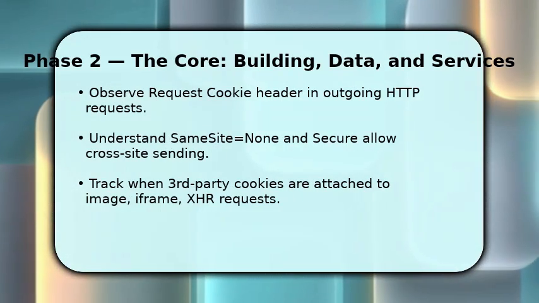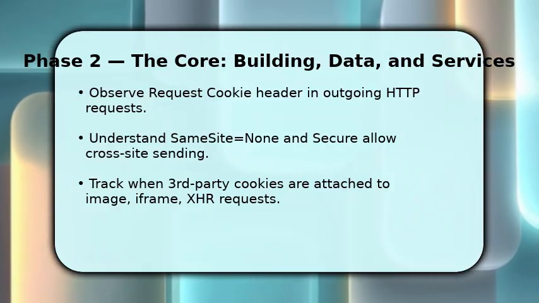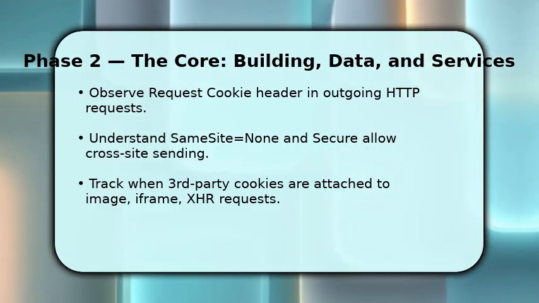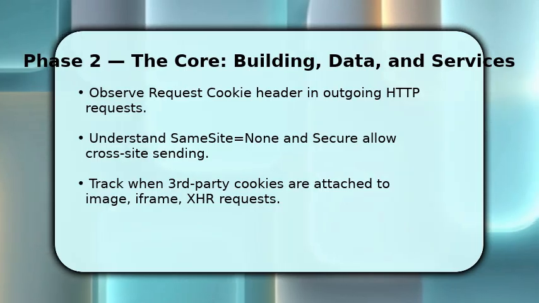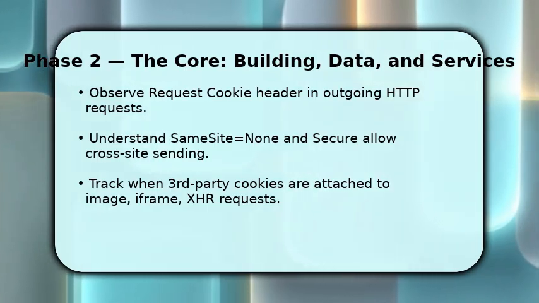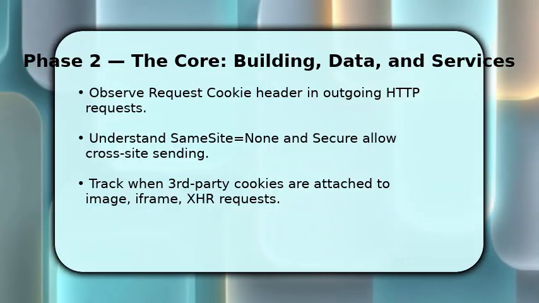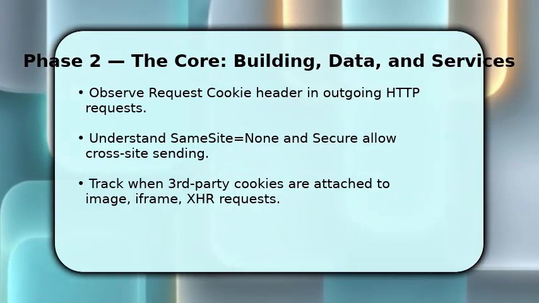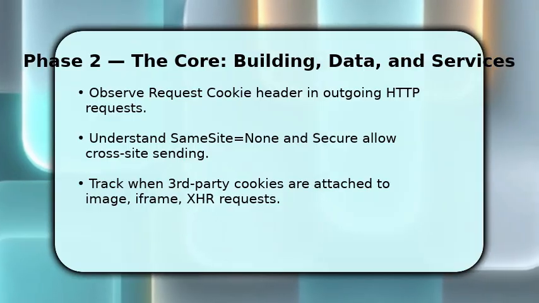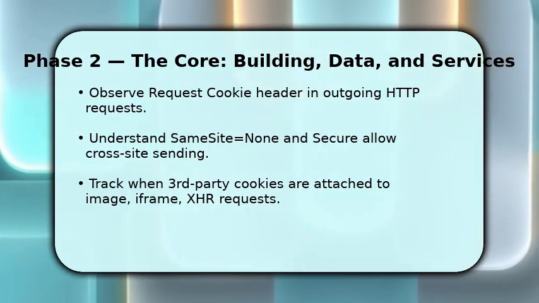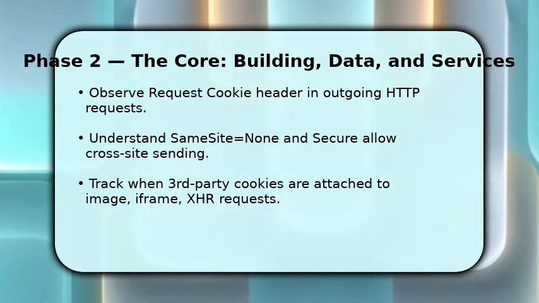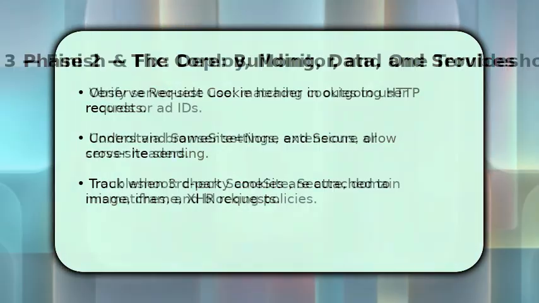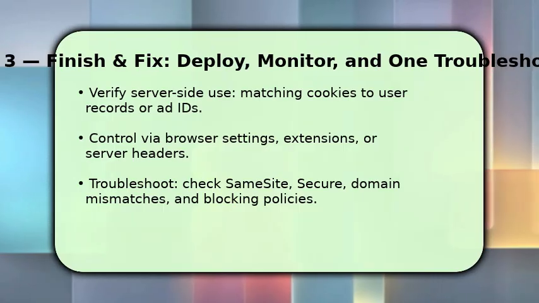You now trace the cookie flow. When the browser makes a request to a third-party domain, it attaches matching cookies in the cookie header. Because of same site and secure policies, cookies labeled same site equals none and marked secure are the ones sent in cross-site contexts. Explain why. TLS ensures confidentiality. Once you trigger an image, iframe, or fetch to that third domain, watch the request headers and server responses to see how cookies influence content personalized or logged by the third party. This reveals them.